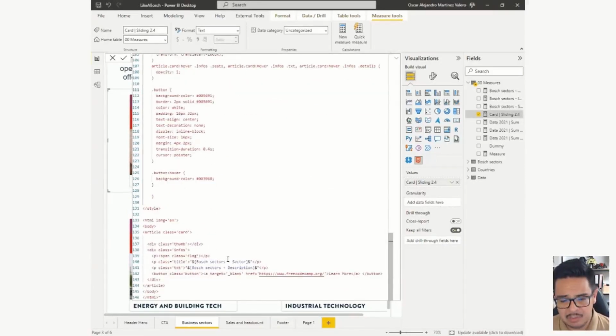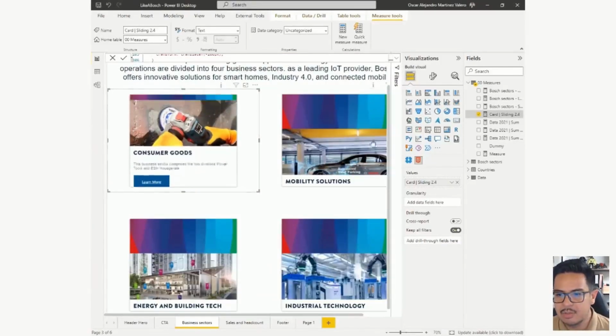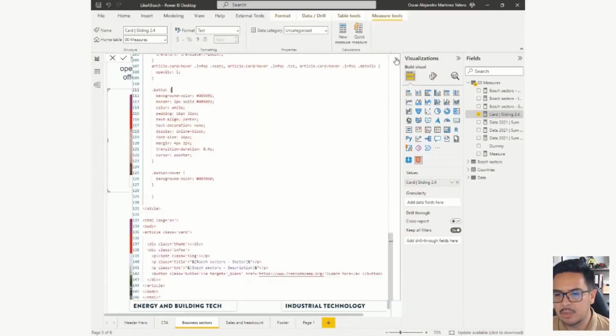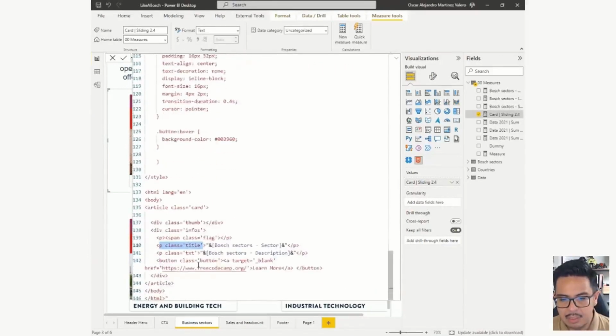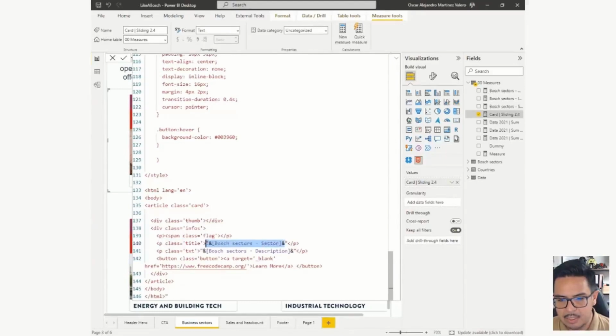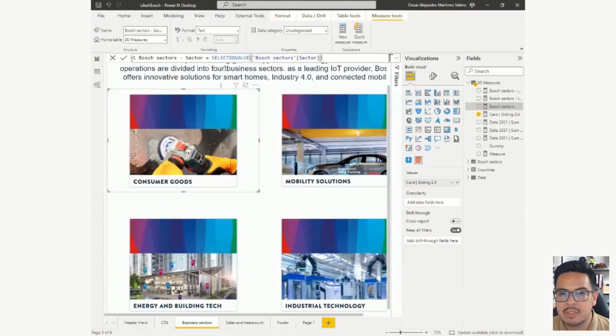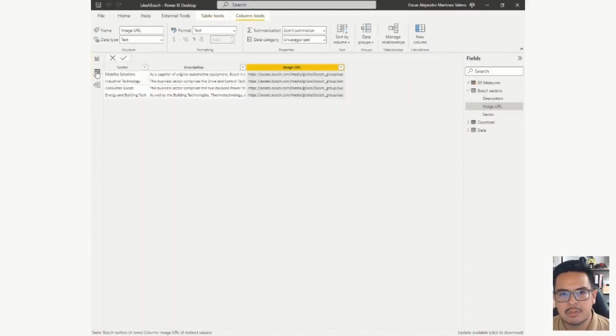But something that you can do, and it's very, very cool in Power BI, is that you can later mix this with DAX. So basically you will get to a card, and then you can mix it with DAX. And let's go and take a look quickly at the code. For example, the title, I have in here my HTML for title, but then something else that I added in here was this DAX. And basically this DAX, if we go to sector, to the DAX for sector, we will find that the DAX for sector is just like selected value of the page sectors and the column sector. And let's go and take a look at this one.